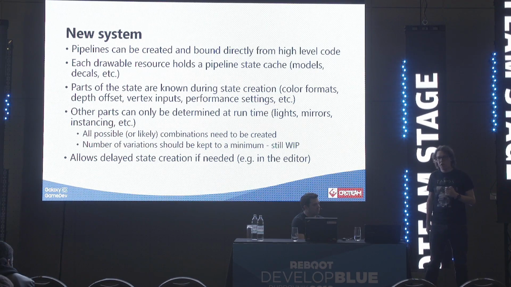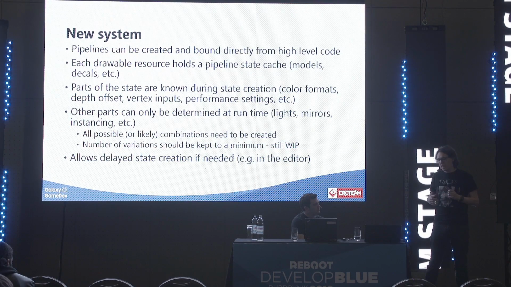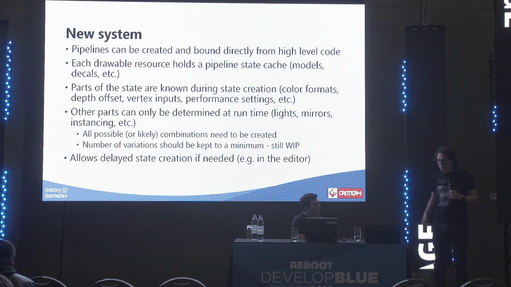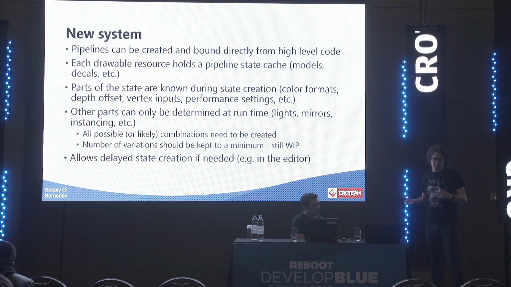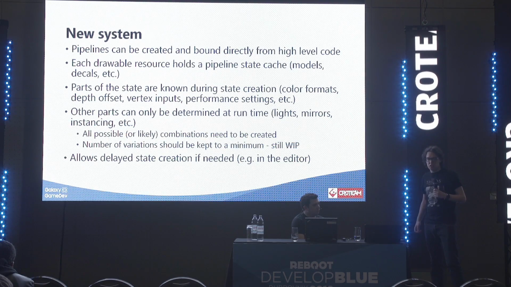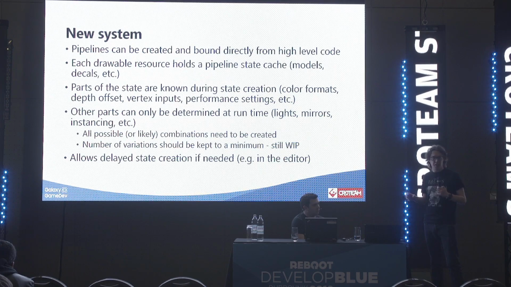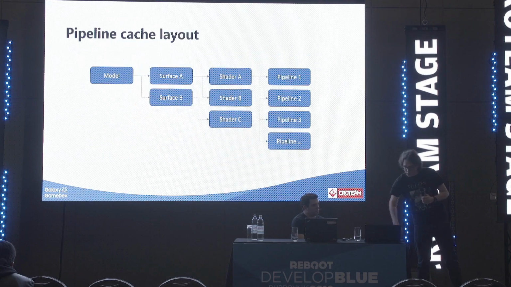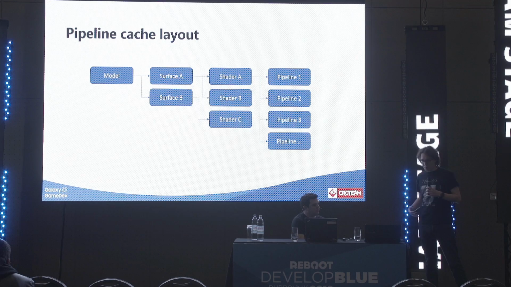One other important feature that we wanted to have is that we didn't want the work on this to slow our designers down, because loading pipeline states would possibly severely increase loading times, especially now since we still have too many states. So what we did is we have delayed creation, where the caches are actually created, but the pipeline states are only created as needed. So let me show you a simple example of one pipeline cache.